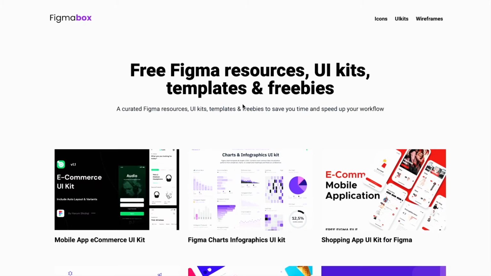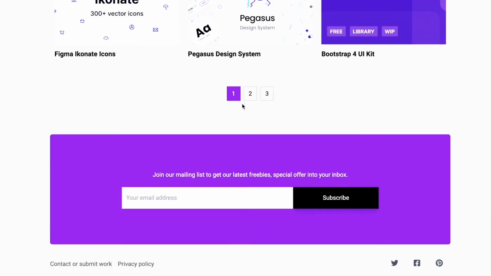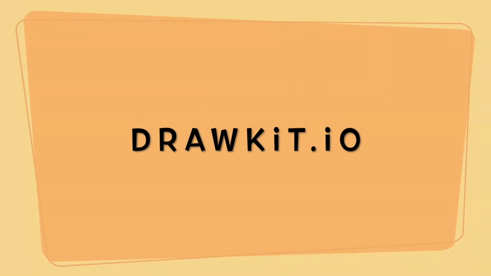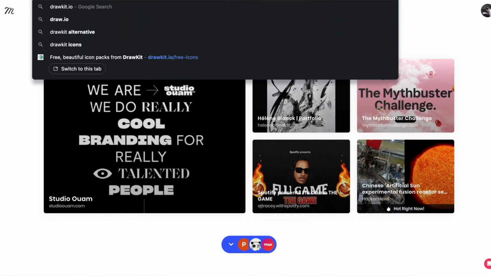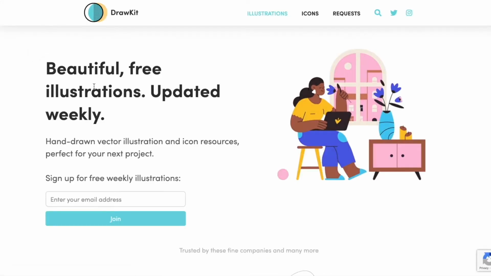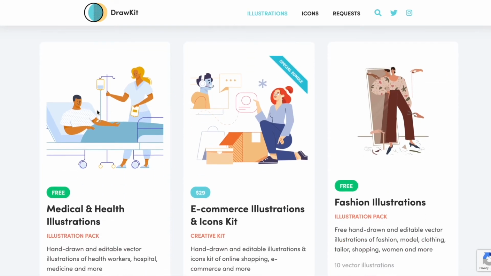And let's switch to number four. So number four is Drawkit.io. Actually Drawkit is the number 4 preference. I put it above Envato or other Shopify icon lists, because they also categorize it very clearly and concisely.